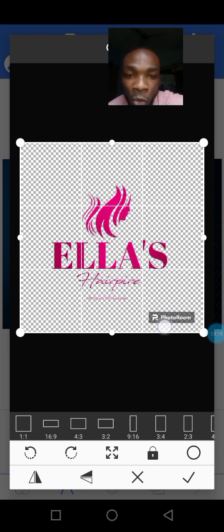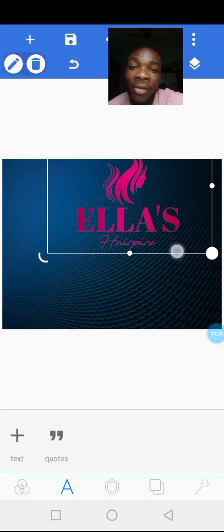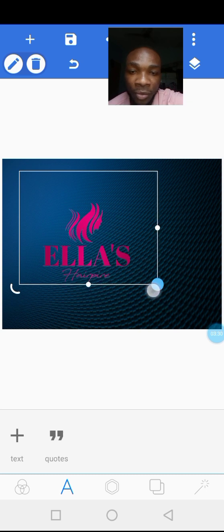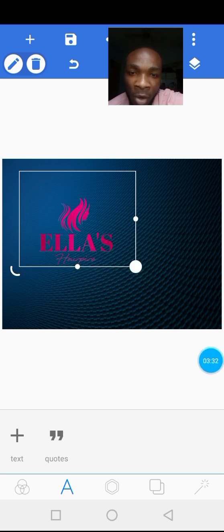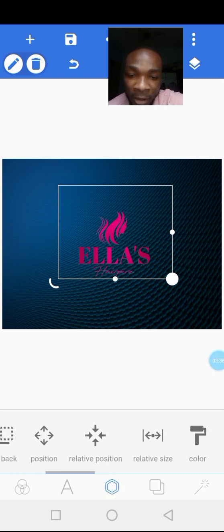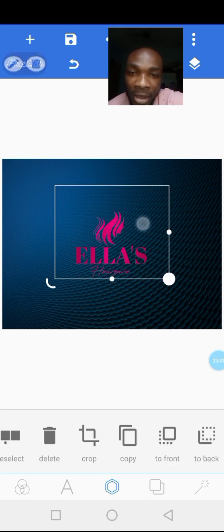That's why you can see the watermark here. So I'm just going to crop it like this, insert it. So I have the logo right here. This is the logo itself. So I'll resize this to the size I want, and then I'll take it to the center. Boom. You can see that's exactly how I want it to be.